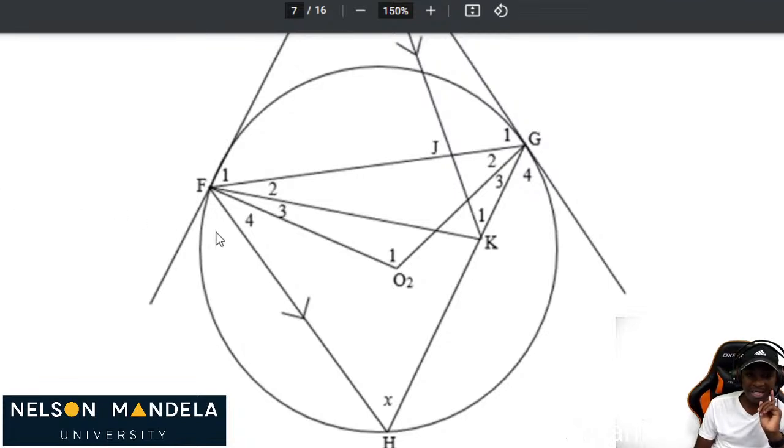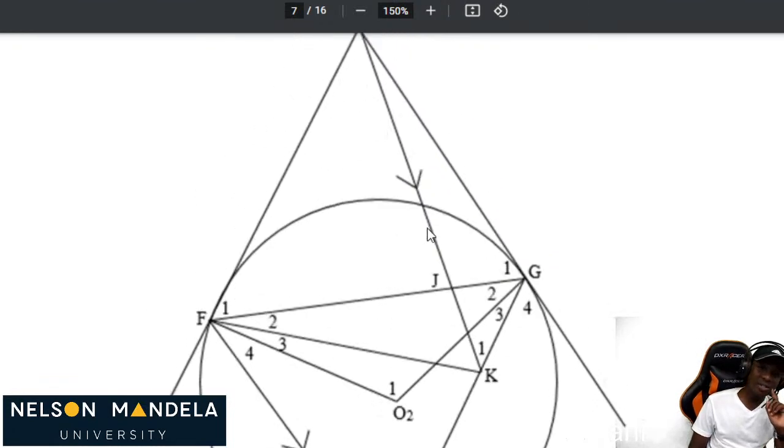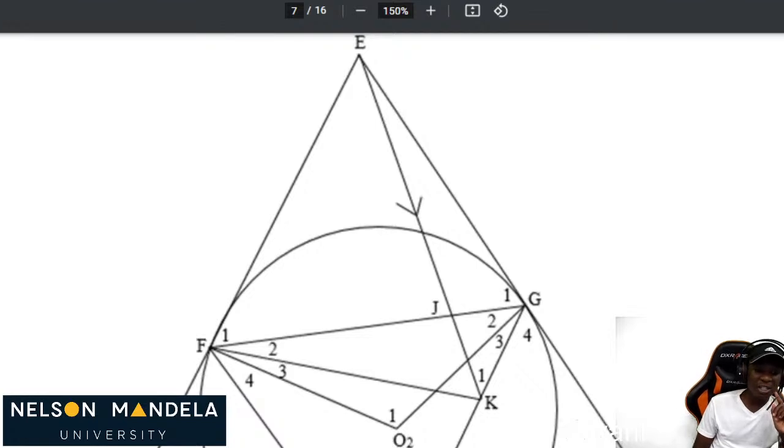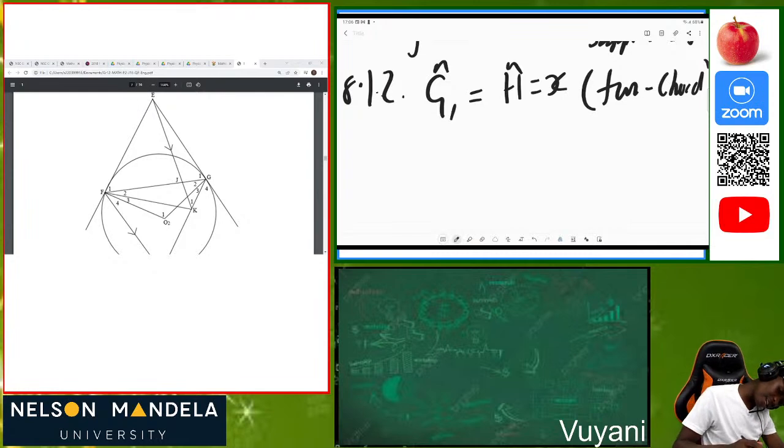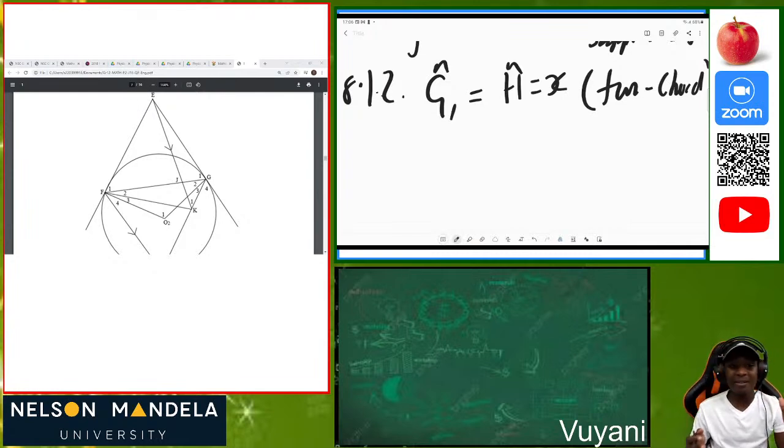And also we can see the parallel lines here. Do you see that? So when you're doing Euclidean geometry, don't hesitate to rotate your head like this so that you can see your shape well. I also advise that if you have colors, bring them forth so that they can assist you when you are doing this kind of Euclidean geometry paper.